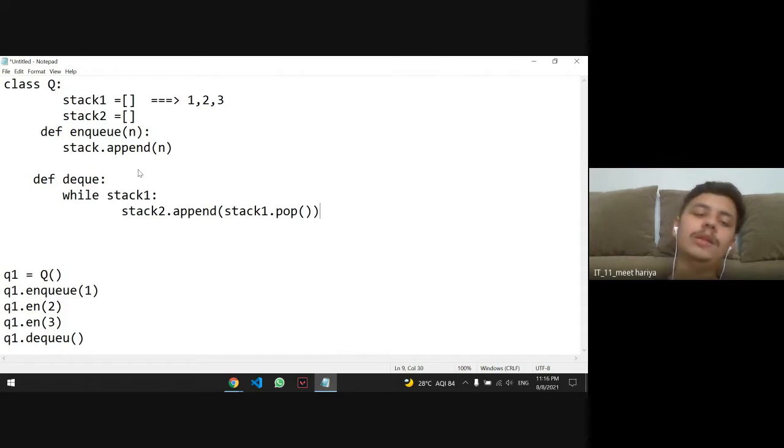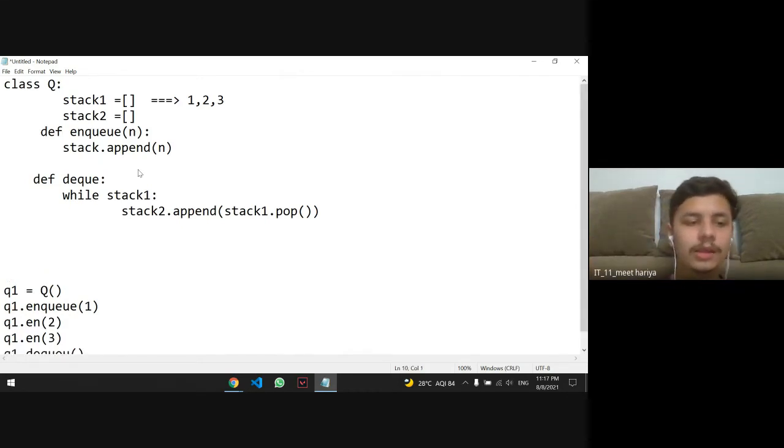So what this does is it will take the top element of our stack and then append it to the bottom of our queue, which is our second stack, and then we can create a variable called element equals to stack 2.pop.